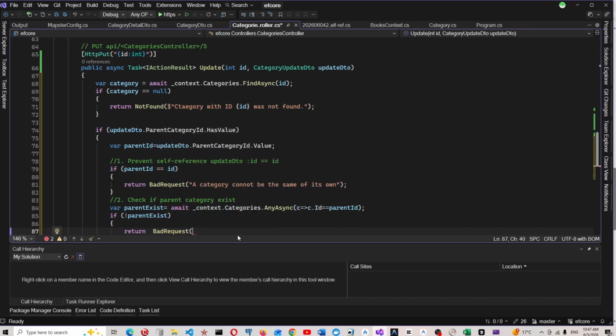Let's say a string, and then I say parent category, parent category is ID of the parent that it does not exist.